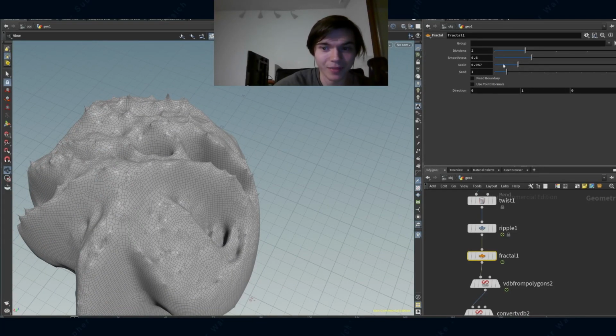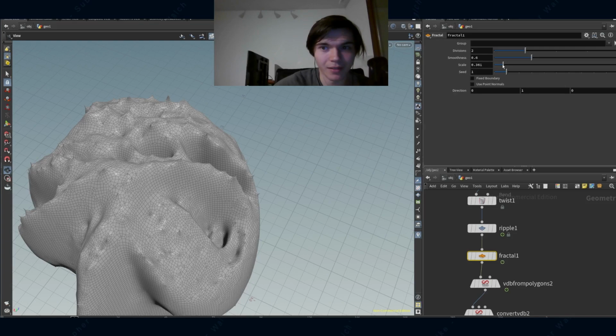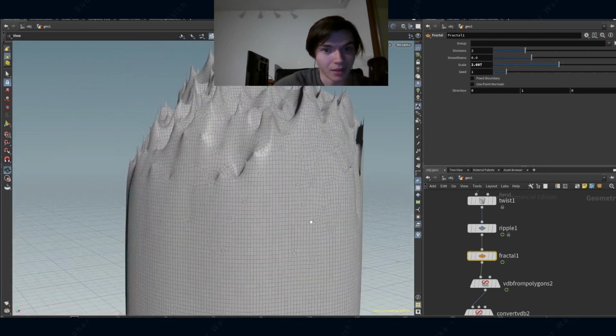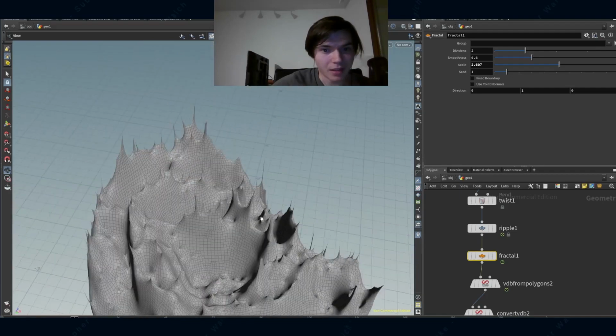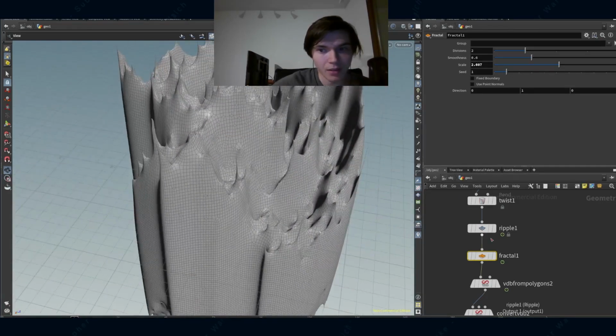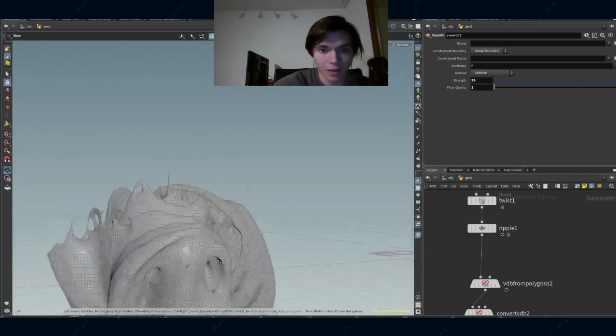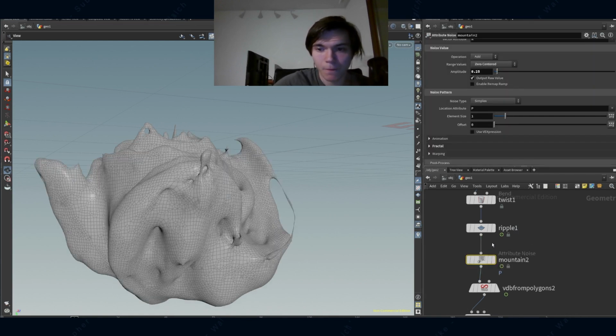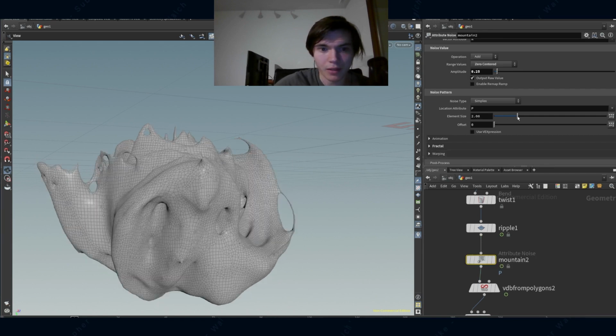Scale. Let's scale it down. I think I want to scale it up indeed and see what is happening. I mean, it just does this. What if I do something different? I didn't really like that. What if I mountain it again? What if I now mountain it again?